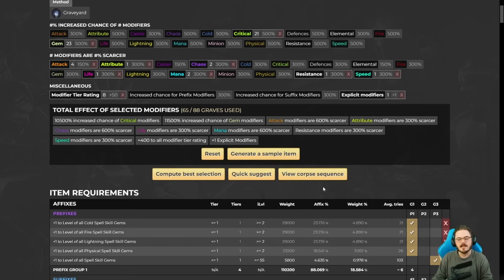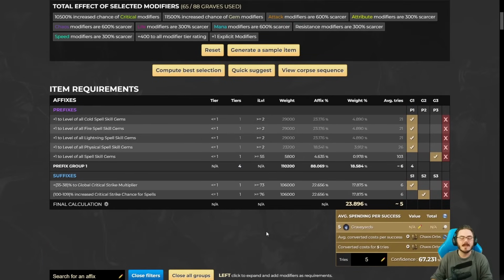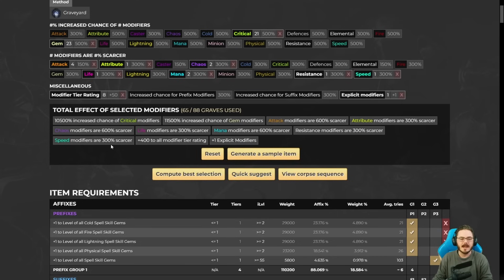I'll try cutting it down to 600 and see how it goes. It's still only 5 tries. And again, that's to get the perfect possible result. You can still get a very good result, even if you miss that 1 in 5. And again, with a 1 wand, it's still 3 tries. So we can cut out a lot here.